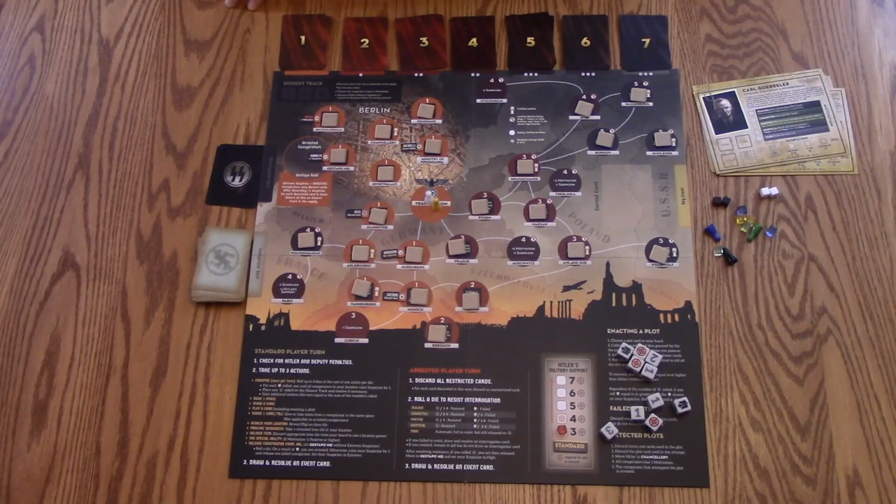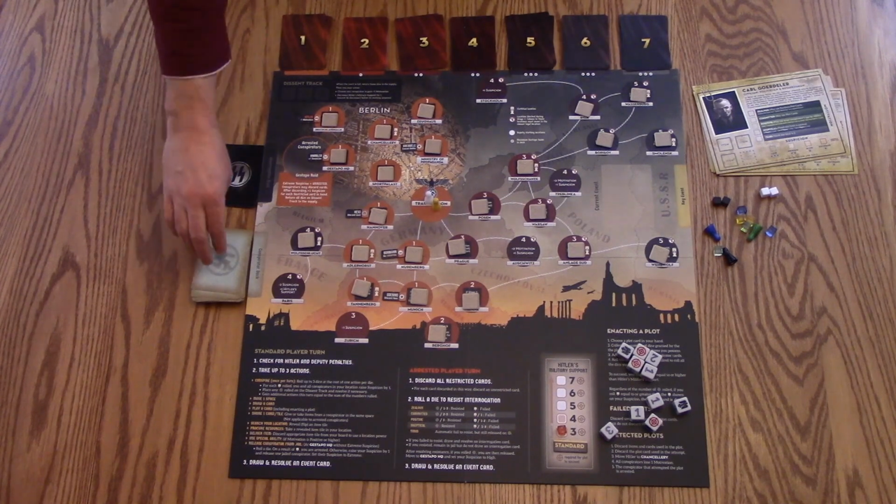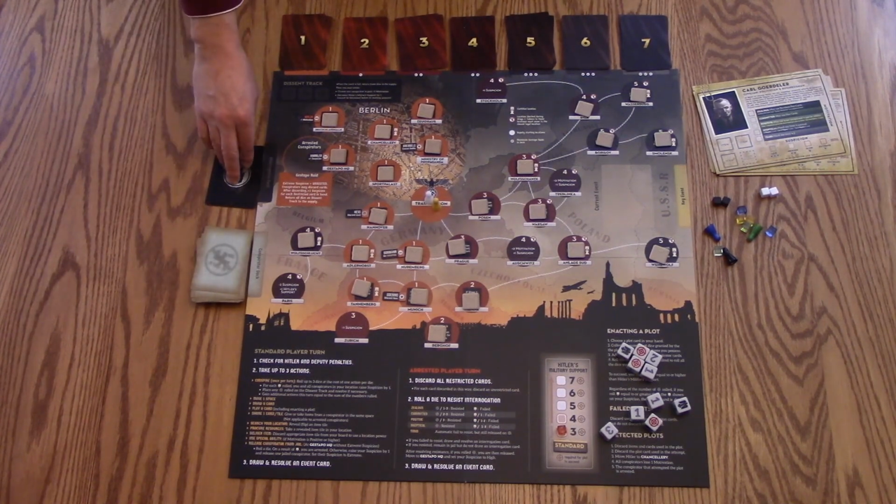So here we have Black Orchestra all set up. To set up the game, you're going to be separating all the cards into the appropriate decks. There are 7 stage cards up here, which are all shuffled, and 2 cards from each are going to be returned back to the box. There's the Conspirator deck, and there's the Interrogation deck.